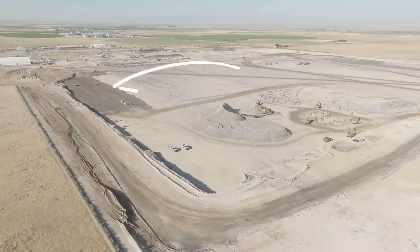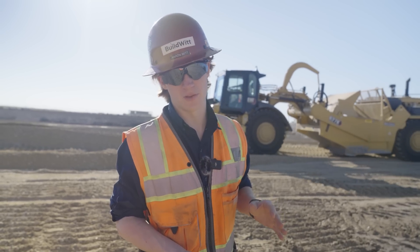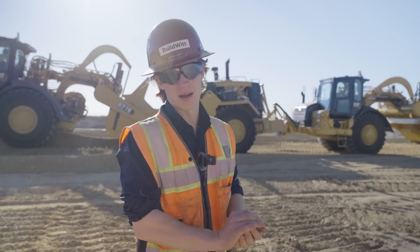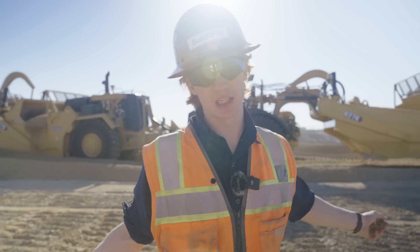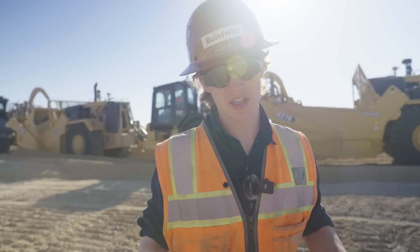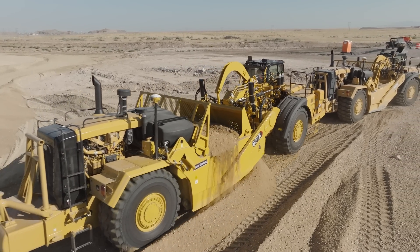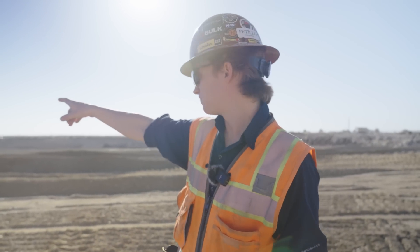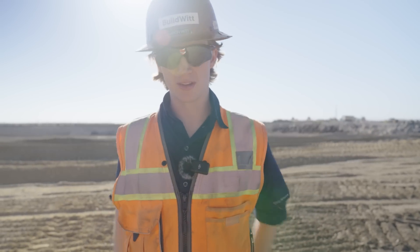We're now at the logistics area, just east of the building pad. This is where all the subcontractors will be working out of over the next few years — their materials, equipment, everything to support construction of that facility. To support all of that, this area has to be built up and engineered to be stable and sturdy in all conditions. Scrapers are loading crushed engineered material from where it's been stockpiled and, using GPS — shout out to Trimble — placing it in lifts to bring this area up to proposed grade, ready for all the trades to move in and build.